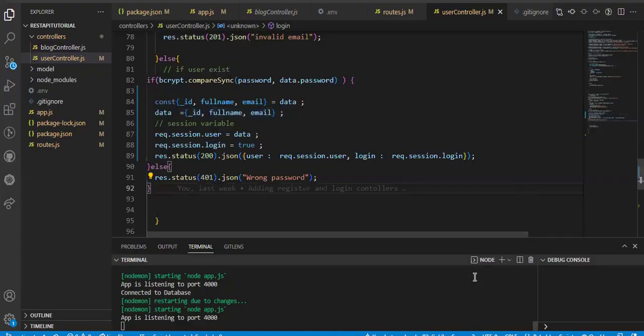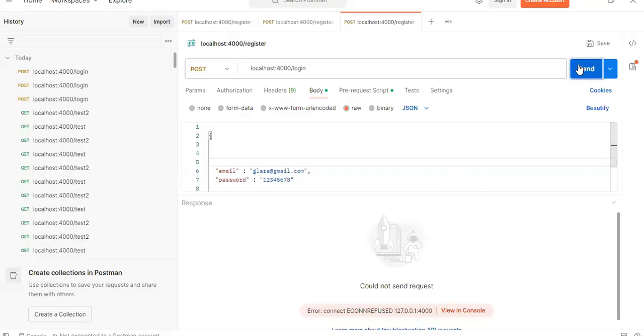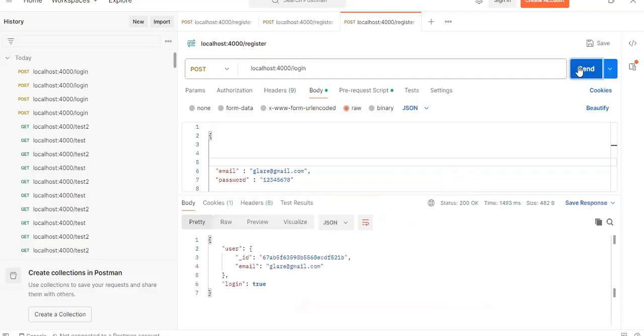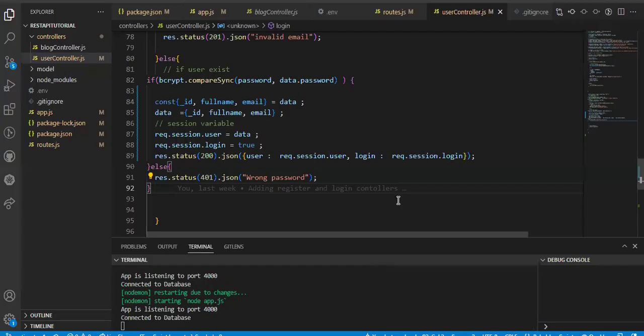I think I'm getting an error. Okay, that's because it was yet to start. So moment of truth again. So here we go. As you can see, I'm getting the data. I'm getting the ID, and I got the email, and the password is no longer there. But I think I actually missed out something, which is the full name.